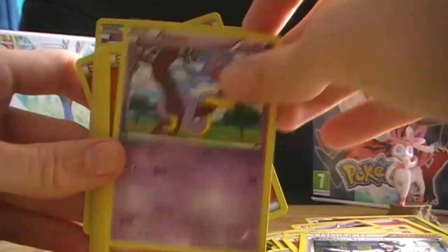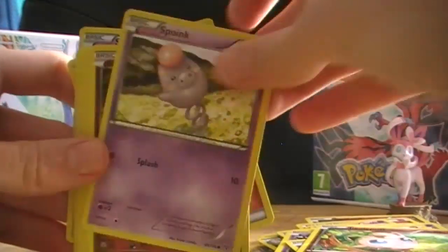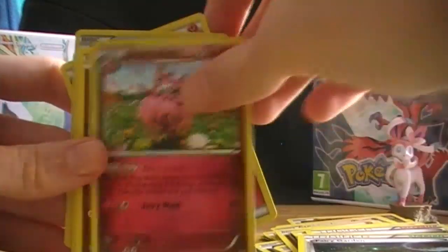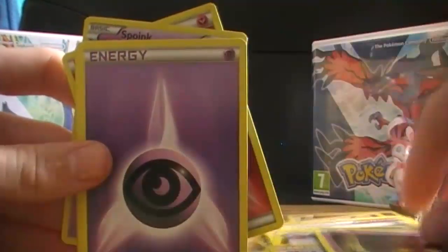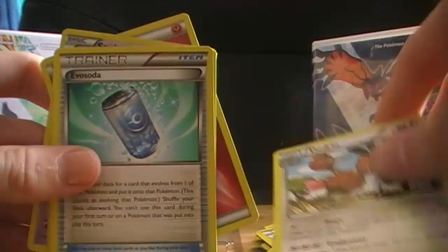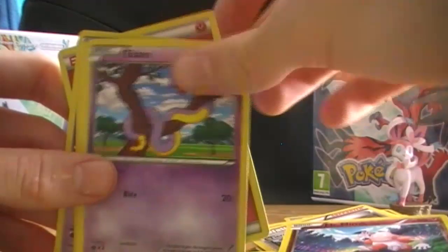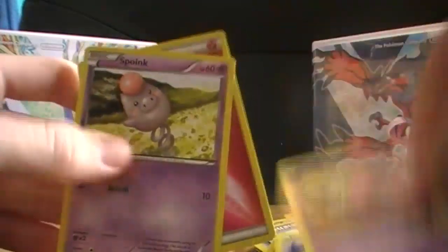Fairy energy, Professor Sycamore, Ekans, Fairy energy, Venipede, and you get a lot of repeats in the decks. So Jigglypuff, Spoink, Swirlix, Dodrio, Fairy energy, and a Tierno, Fairy Garden, Aromatize, I think that's pronounced, Spritzy, Fairy energy, Max Revive, Pumpkaboo, Psychic energy, Mr. Mime, another Professor's letter, Fairy energy, Dodrio, Evo Soda, something like that. Mr. Mime, Ekans, Fairy Energy, Great Ball, Whirlipede, Doduo, Venipede, Spoink, and another Fairy Energy. So 60 cards there, a lot of repeats.